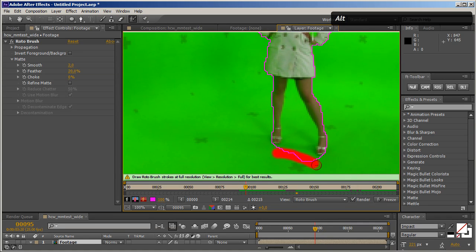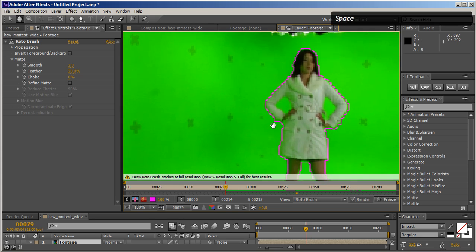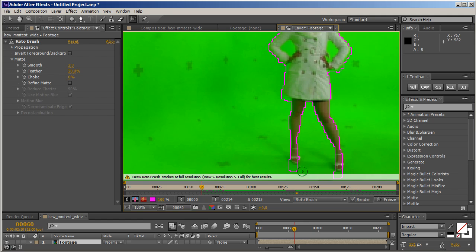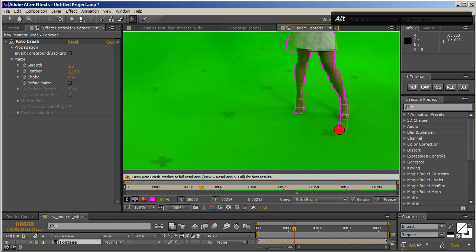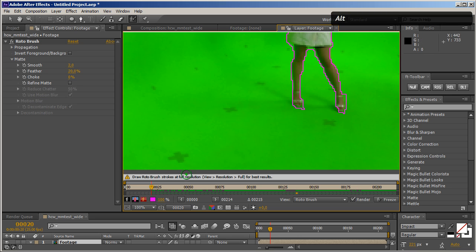We can subtract this area right now, and we don't have to worry that we had the area between the legs basically selected before. We don't really care about that. Okay, this looks good. I think that just subtracting this bit and this bit, and of course adding the legs, is going to produce a better mat. And yeah, just for the sake of it, I think we're gonna leave it like that. Maybe just subtract a little bit, and okay, we're gonna say that's good.